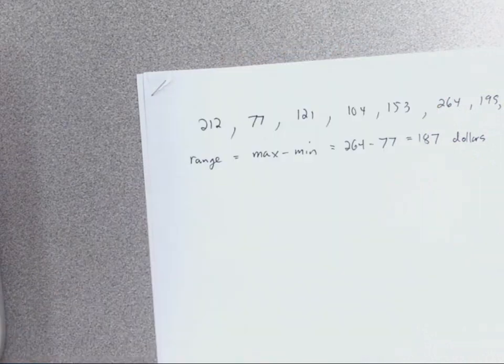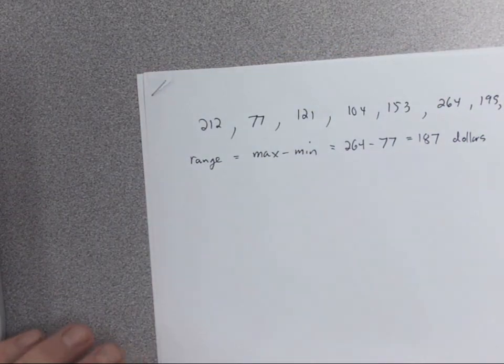Dollars. All right, so next we're going to have to find the standard deviation. It says find the variance and standard deviation, but the variance is found by finding the standard deviation. So I'm just going to go through finding the standard deviation, and I'm going to identify what part of that is the variance, okay? The second to last step is the variance.